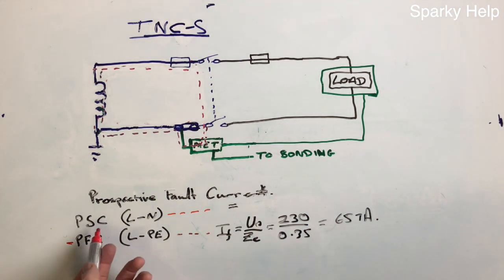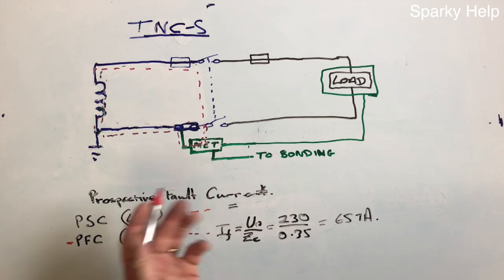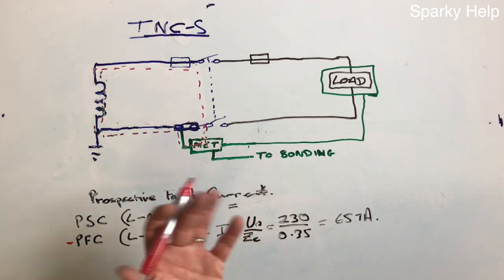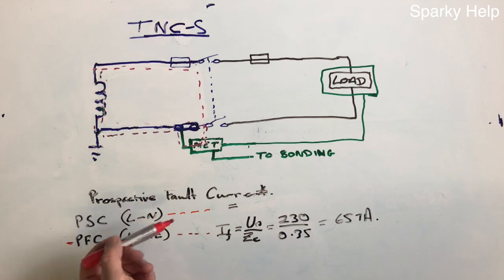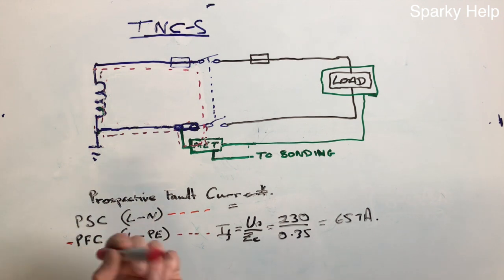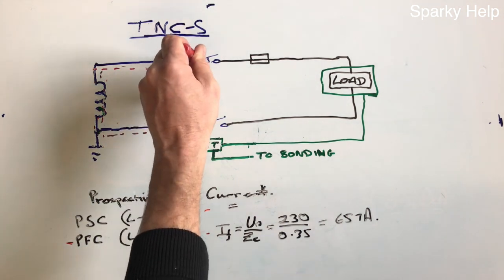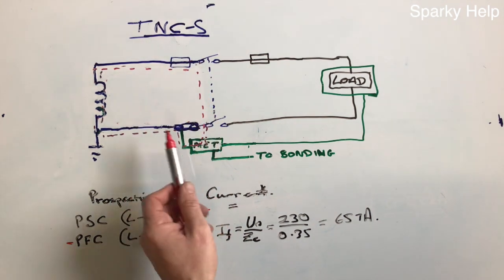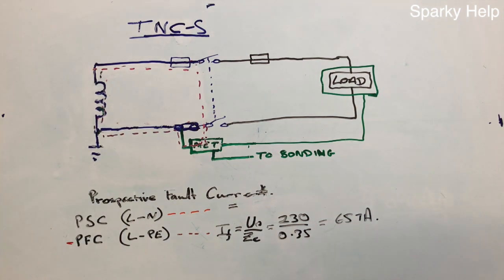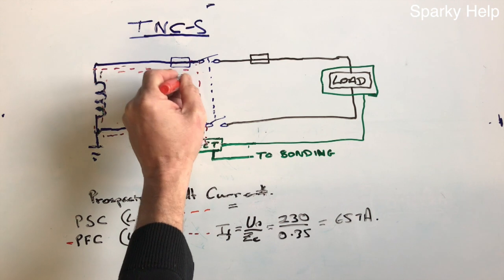What we also need to know is the PSC. Now, hopefully what you can realise now is, because this is at the origin, the chances are if you did this calculation, this measurement between line and neutral, you would press it over to LN. It requires 2 leads. It's now going to connect between there and doesn't require this one. So now the fault current is going to be this loop.